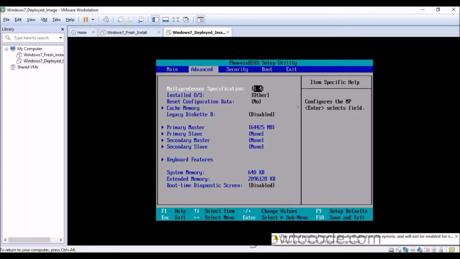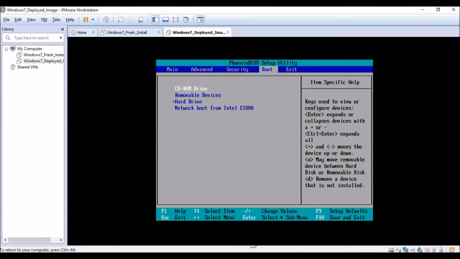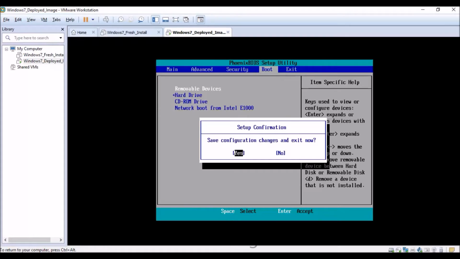I'm going to click in here and arrow over to boot, and what we're going to do is move the ROM back where it was. So it should look for removable devices first, then the hard drive, then the CD-ROM. And then we're going to hit F10, and when we hit enter, we're not going to touch anything this time because we're not booting from the CD-ROM drive.